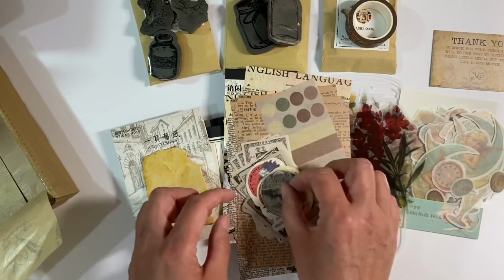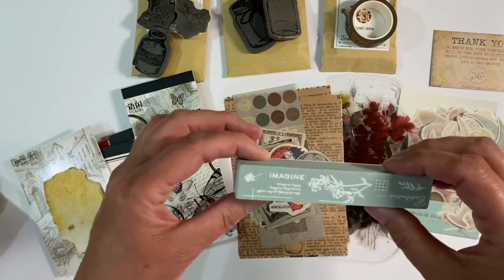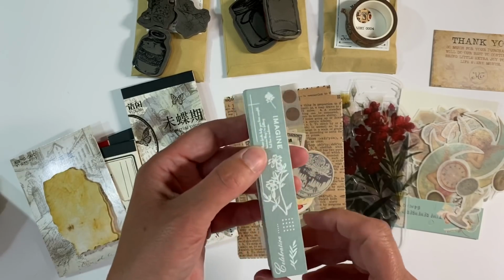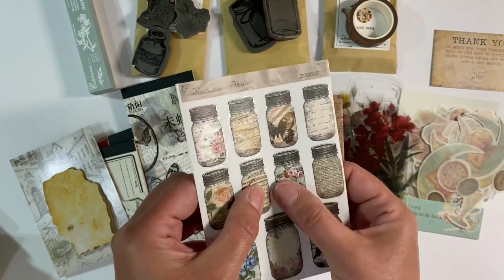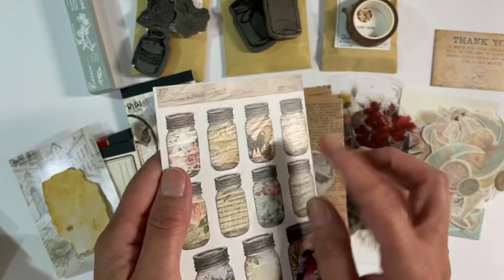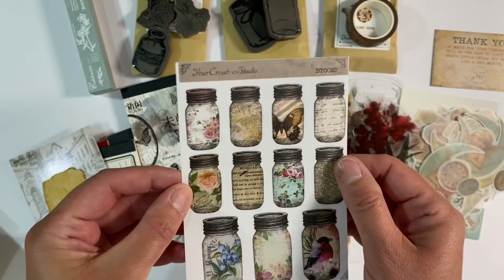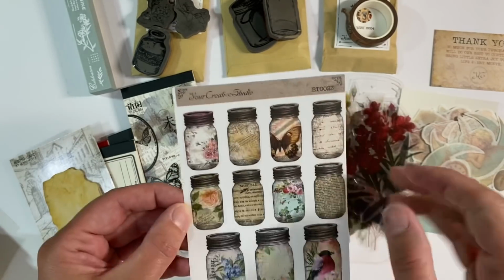So that's those. We have another stamp. This is a wooden stamp. I really like these. That is just gorgeous. Beautiful, beautiful design. Pack of mason jar stickers. These are textured. I like these. Those are fun. Beautiful, beautiful designs there. In fact, I think the idea is that it's got sort of like a glass-like finish or overlay over the top. And these are ones that are designed by Amanda herself.